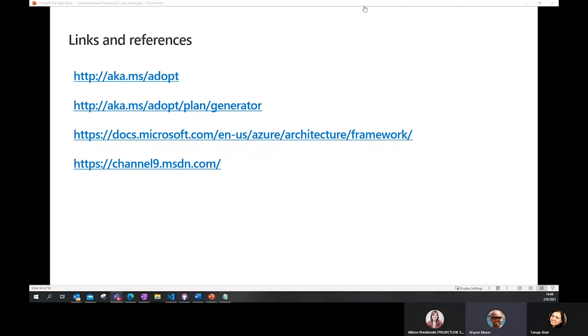Tanuja, that was great, and I really appreciate you going to the level of depth that you did. I think it's hugely valuable and just shows how, when we look at architecture and the well-architected methodology that we've put out there, these things are all intrinsically connected, right? As you start to think about your costs, what are you trying to achieve? Then you look at the environments that you're building. You look at how reliability would have an impact, how security has an impact, and so I think it's a great story. Thanks so much for walking through those resources.